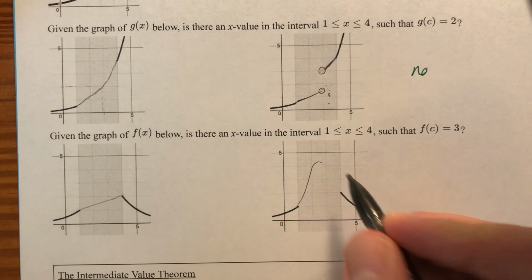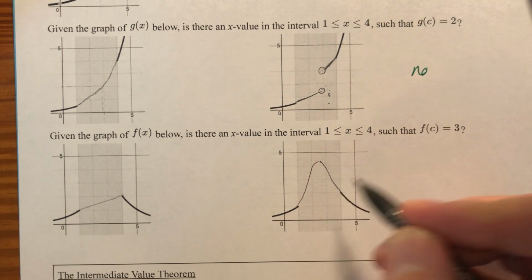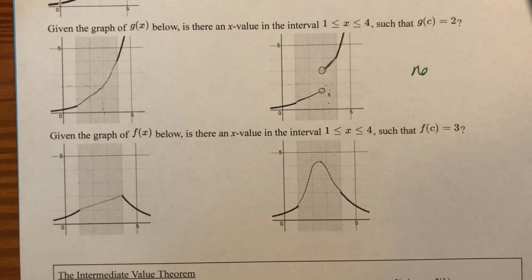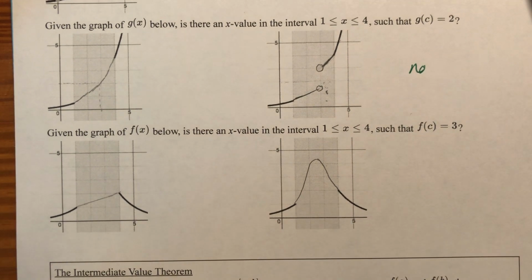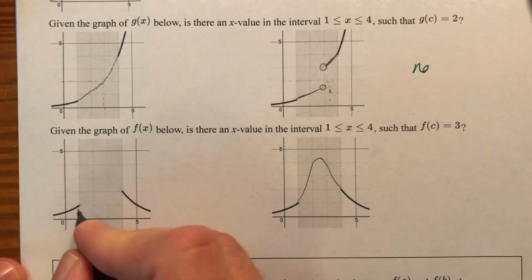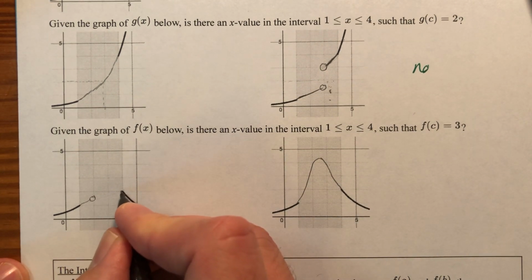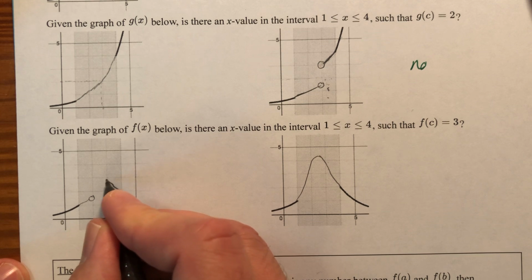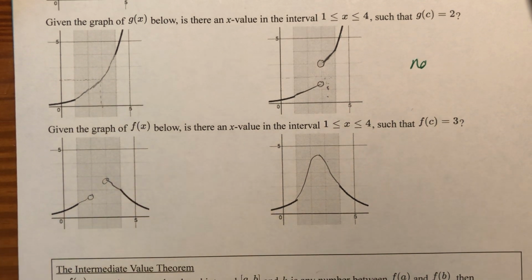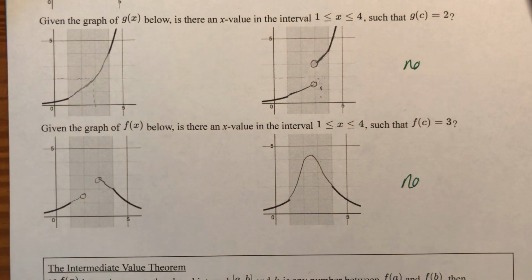Maybe so. Maybe we have a couple points. Maybe we have a situation, I'm going to come back over to this one, where we don't even have a continuous function, and we have some little thing that it might even stop like there. Do this sort of thing, and that would be a no. We have no idea what it would look like, so we're going to have to go with a no.